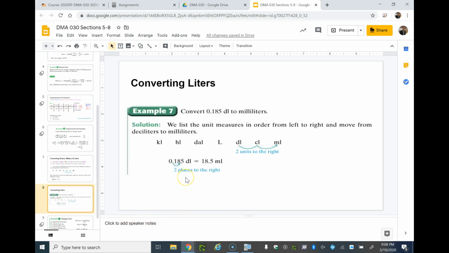Let's do another example. I want to convert 0.185 deciliters to milliliters. Setting up this phrase and chart will actually tell us the direction it should go. So we're going to the right 2 spots. 1, 2. Take the decimal here, 1, 2, and put it in between the 8 and the 5. And now we have 18.5 milliliters. So going from deciliters to milliliters, move it 2 times. Again, this phrase will tell us the direction we should go and how many times to move the decimal. That's why this phrase would be a great phrase for you to remember.